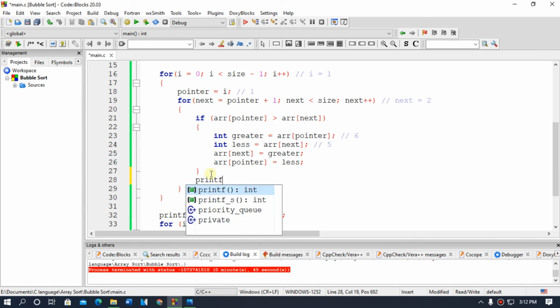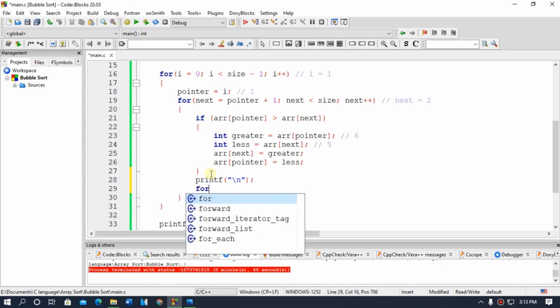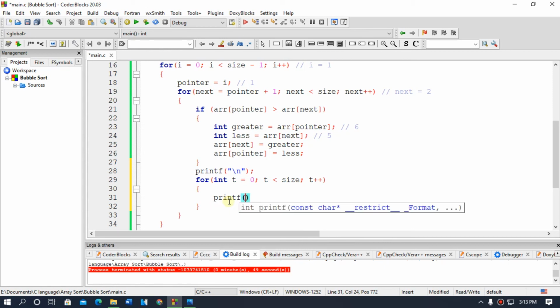Printf. For t equals 0, t is less than size, t plus plus, then printf %d r t. So let's test our code.